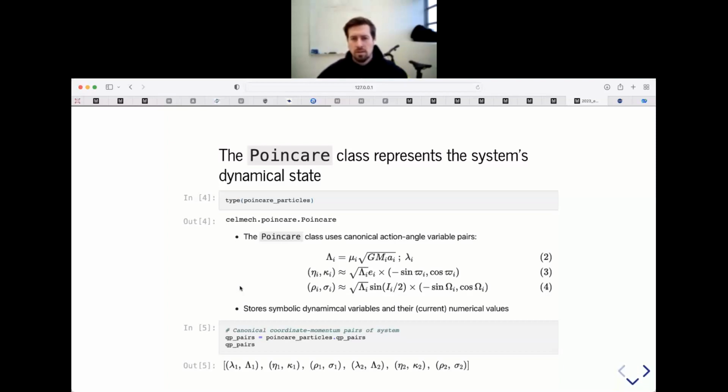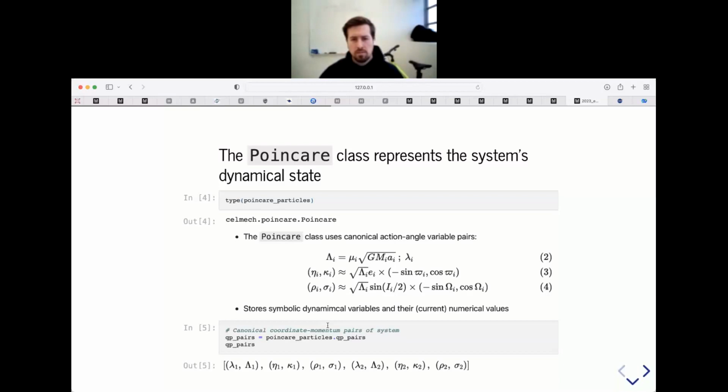So it stores both symbolic parameters for the canonical variables as well as their numerical values. The set of variables it uses is this capital Lambda, which is related to the semi-major axis degree of freedom and is conjugate to the mean longitude. And then there are pairs of canonical coordinate-momentum variables that are related to the eccentricity and inclination degrees of freedom.